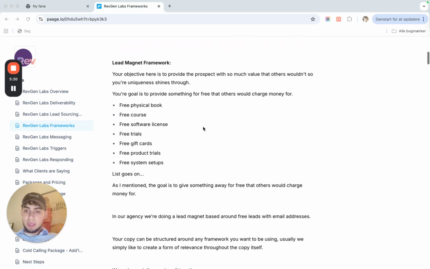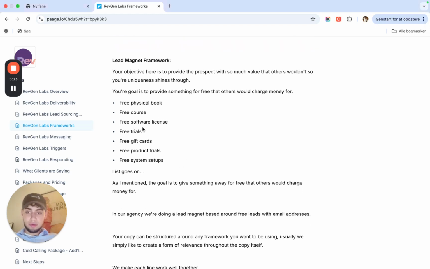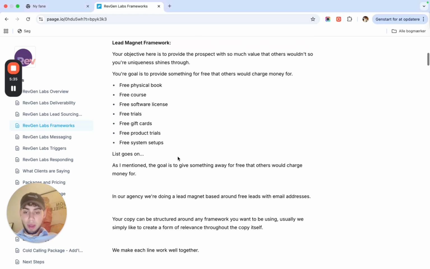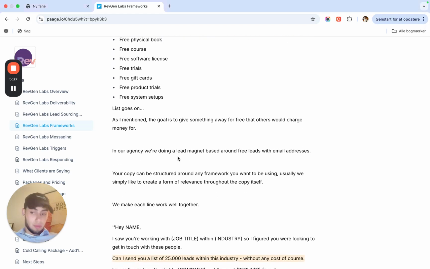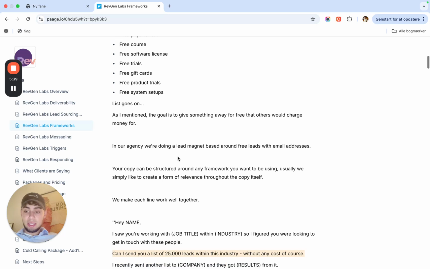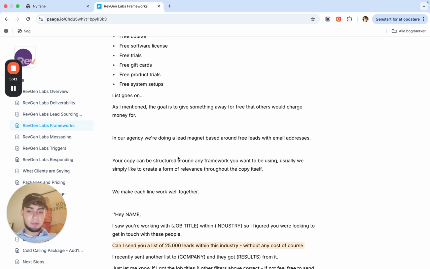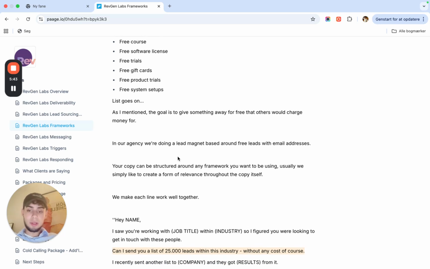So basically, there are a lot of different good lead magnets, but what we figured out, now that we do cold email, is a list of people: a list of people that they can target and reach out to. Super good. This normally costs money, but we make it for free, obviously.